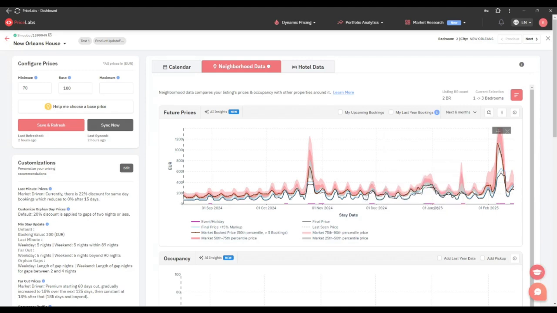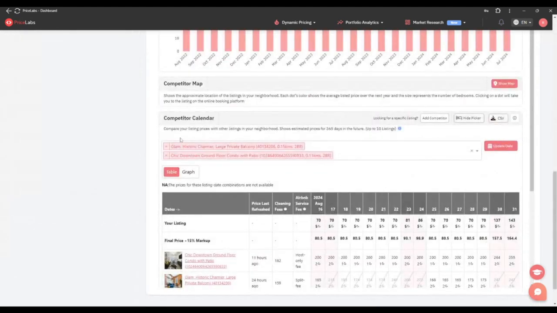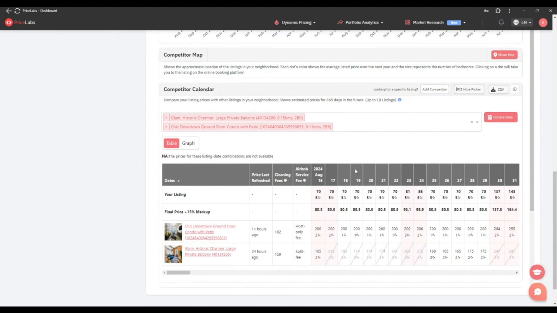So that's next. And then I'm going to also hop in and say, Kyle, are you familiar with the competitor calendar? Can you use that? Absolutely. Yep. So we have introduced a few more changes on the competitor calendar. Number one, we've added photos right here, so you have some more context as you add competitors. Remember the markup that we've added? So now you also see that row here. So final price plus 15% markup. So you can see your pricing a little bit more in context of competitors, right?